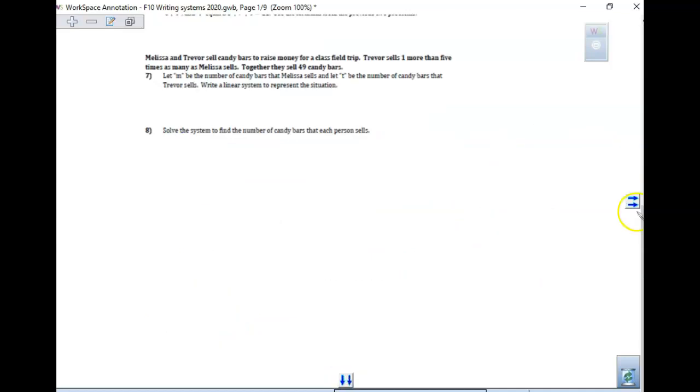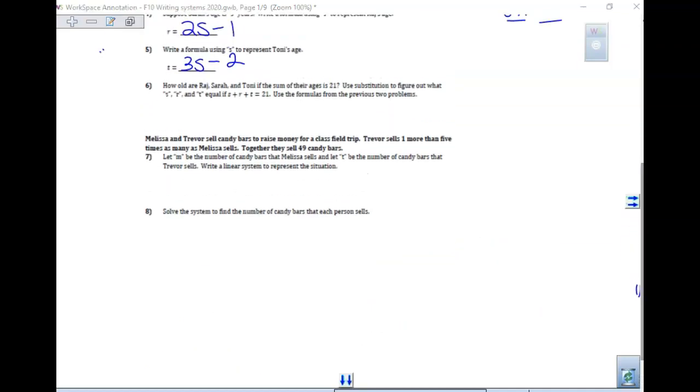So now as we are taking a look at our equation, it says that there are 3 ages total to 21. So that means Sarah's age, which is S. But instead of using Raj's age, we know R was equal to, we're going to write 2s minus 1. So we're substituting it. And instead of T for Tony's age, we know Tony's age is equal to 3s minus 2. And all 3 of them had to total to 21. So now I'm going to add my like terms. I'm going to add s plus 2s plus 3s.